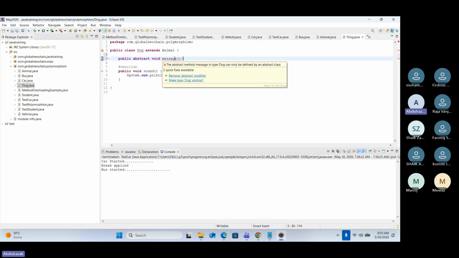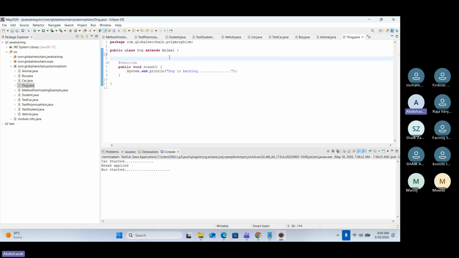We mentioned we are going to define abstract methods in abstract classes or interfaces. Now this is a normal class, not an abstract class. I am trying to define an abstract method here, and it is throwing an error: make the type dog abstract or remove the abstract keyword. Clear, right? Where to define abstract methods?